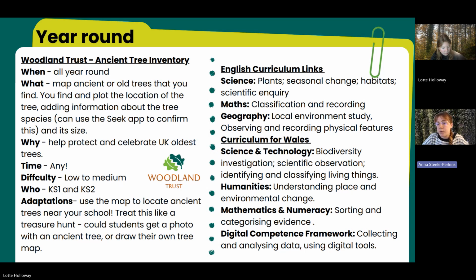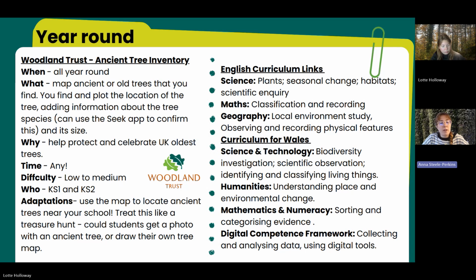If you have a tree within your school grounds, that could take 5 or 10 minutes to upload onto the map. Or if you go for a walk and identify different trees on the walk, that might take a little bit more time. Hence, again, this difficulty of low to medium. If it's a local tree on your school grounds, there's not much difficulty. If you're going a bit further afield, that might bring a bit of difficulty.